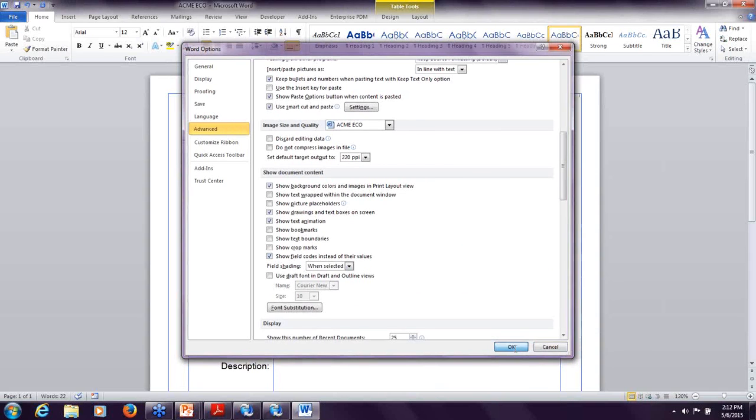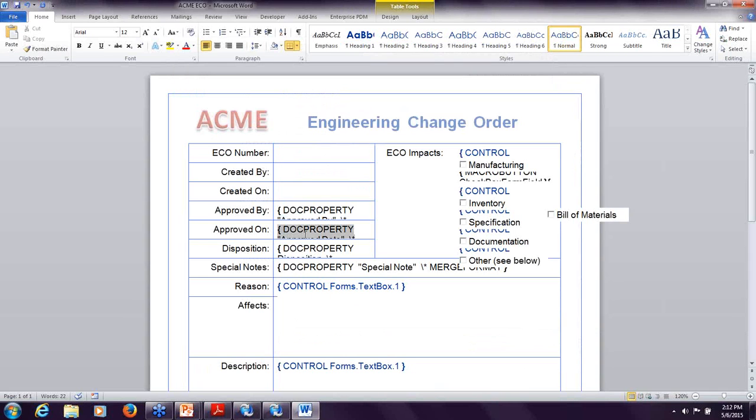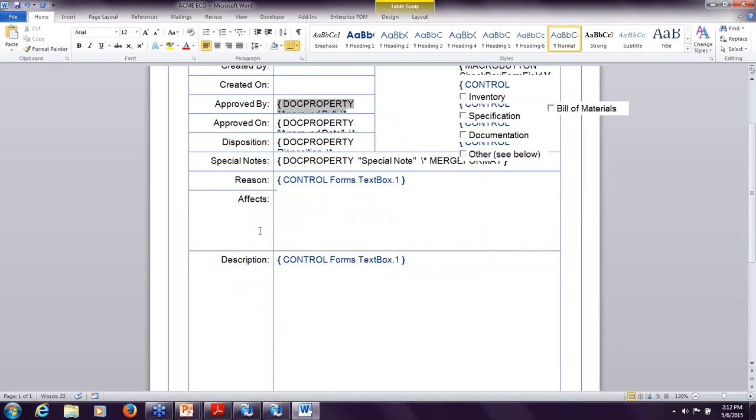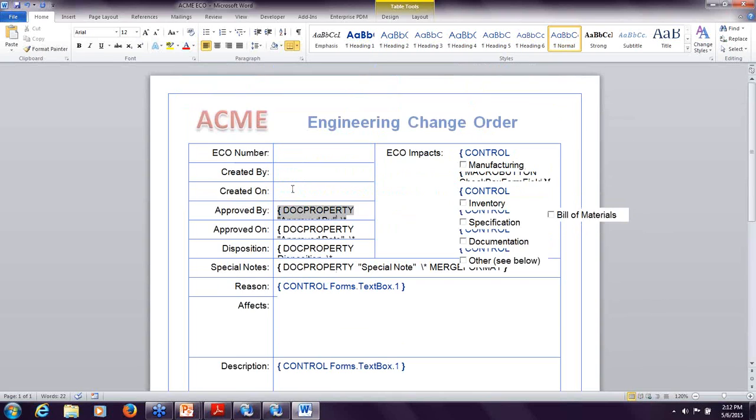When I click OK, it's going to show me the document properties for these specific locations. So special note, this one's disposition, this one's approved date, and this is approved by. It's kind of hard to see down there, but that is what it says. So I can see which of these different locations has some code already applied to those different fields.